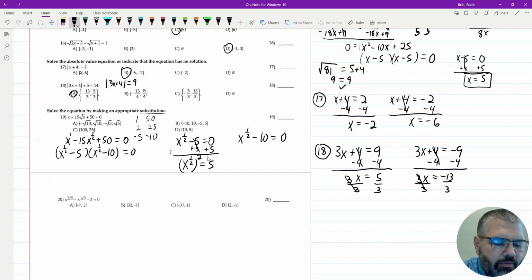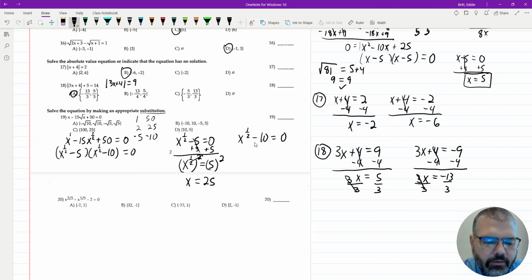You say, why do we do that? Why would that make that x to the first power? Well, it's because power to a power you multiply. So this would become x to the 2/2 power, which is x to the first power. So those will always cancel out as long as you use the reciprocal. You'll be left with x. And then 5 squared is 25. So one of my answers is 25.